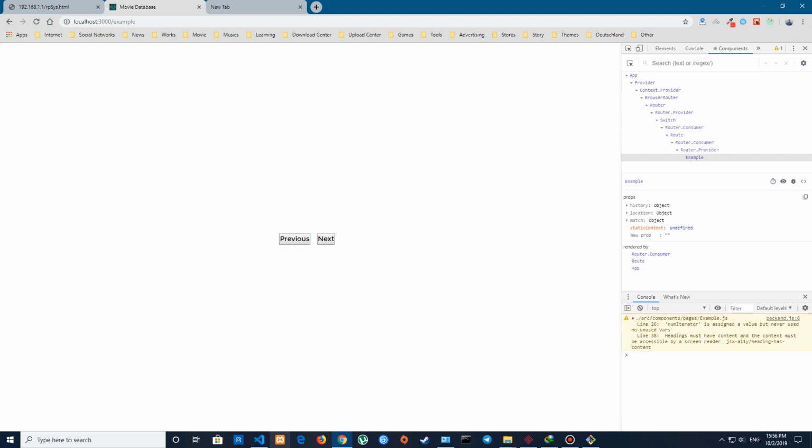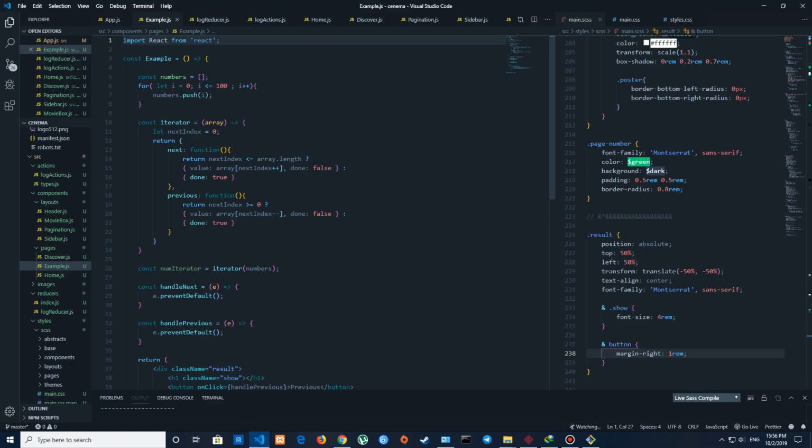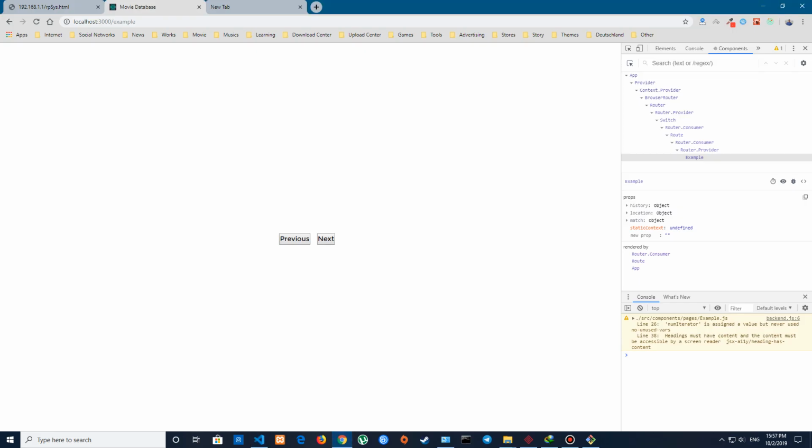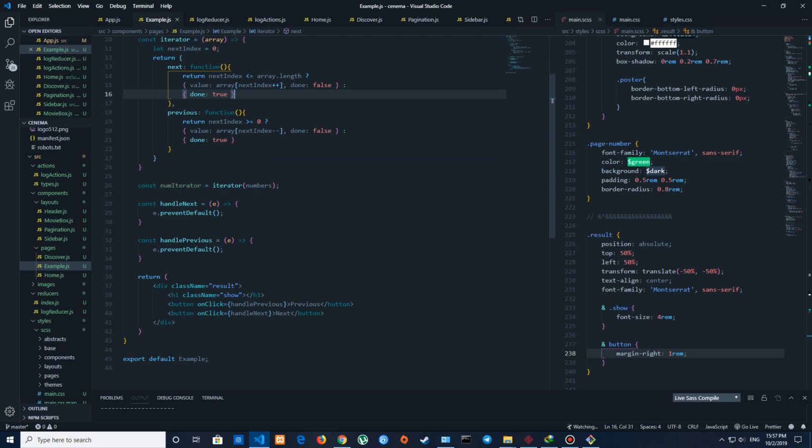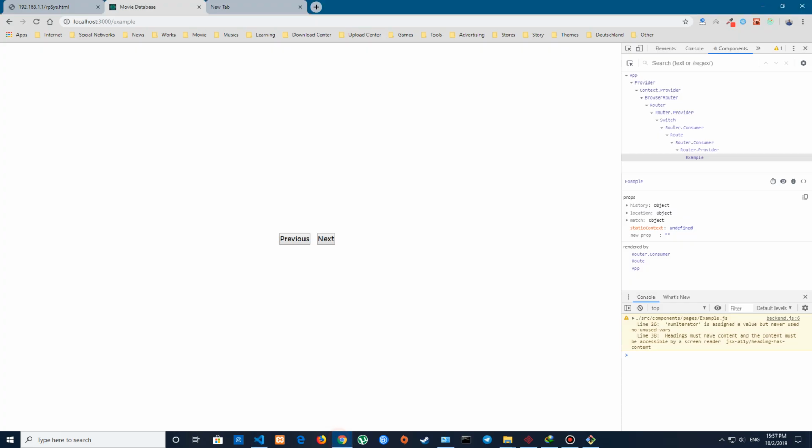The problem is that with this functionality and with this iterator here, there is a problem. If we click on the next button here, you will have 1, 2, 3, 4, 5, and etc. But if you click on the previous button afterwards, you will see that it will actually jump to the next number.